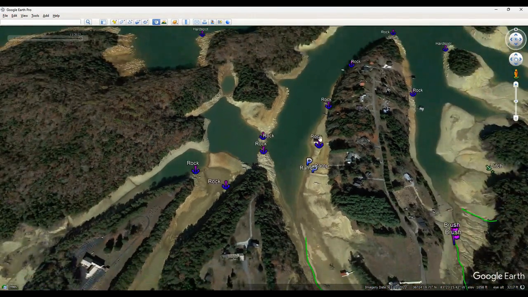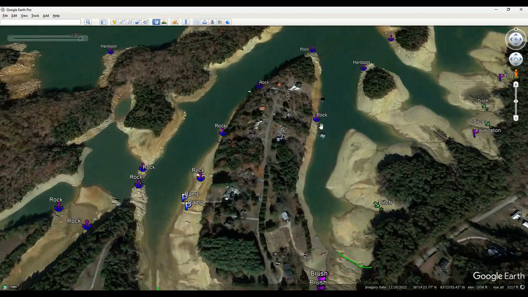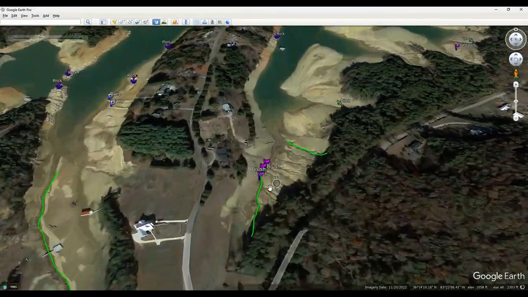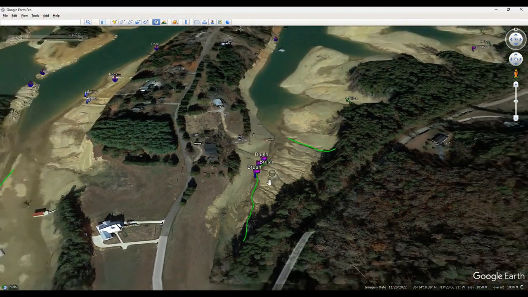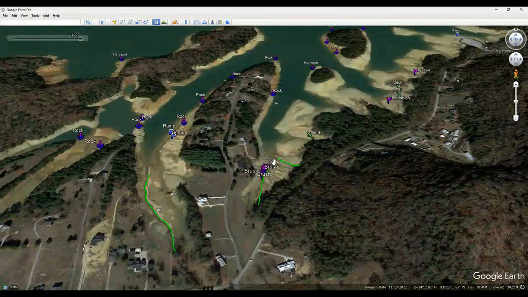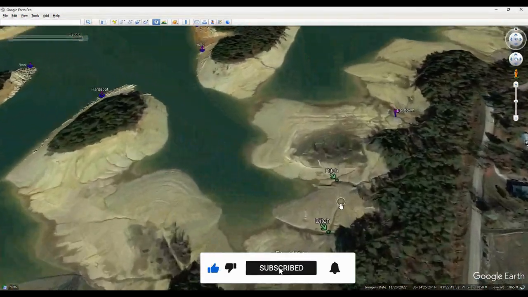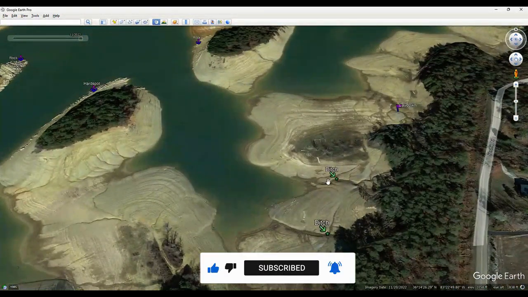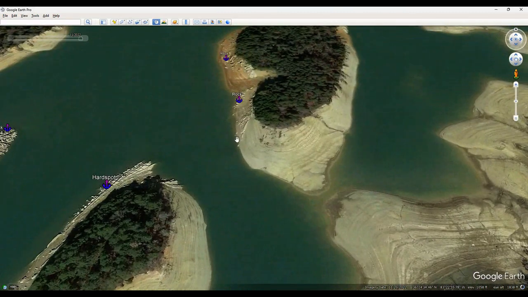So we've got the ramps there as well, some more rock. We talked about that point. Nice little rocky spot here. There's some brush back in here, but it just depends on how high the water is. The water gets high enough, there is definitely some brush back in there. There's pretty decent little ditches back in here. You can see these are some pretty significant ones. Then we've got a foundation that's back here too. It would be pretty cool to fish that, or at least see it on down scan.